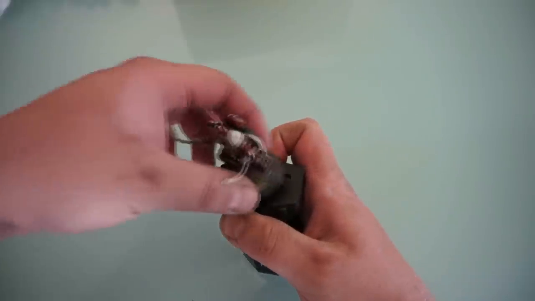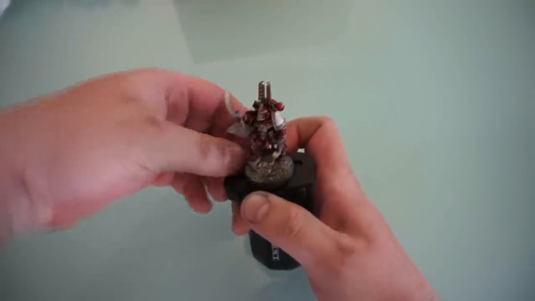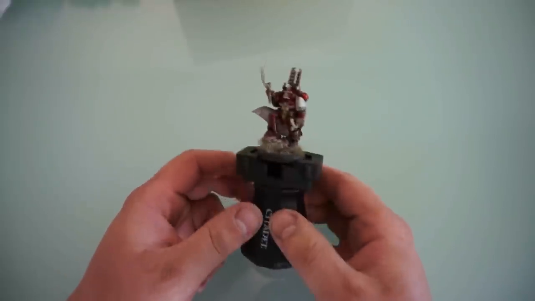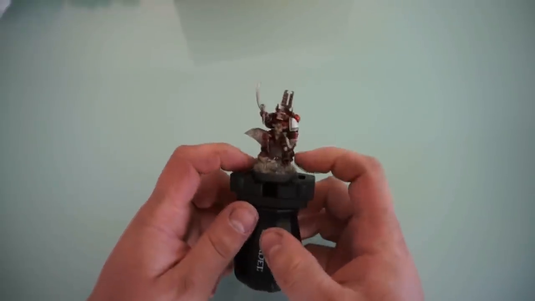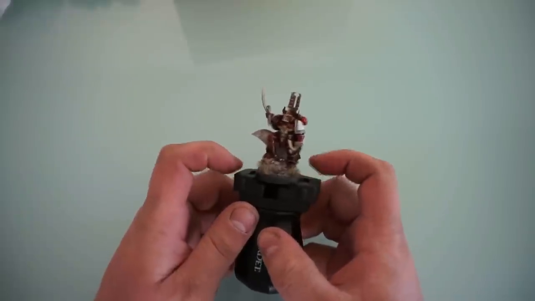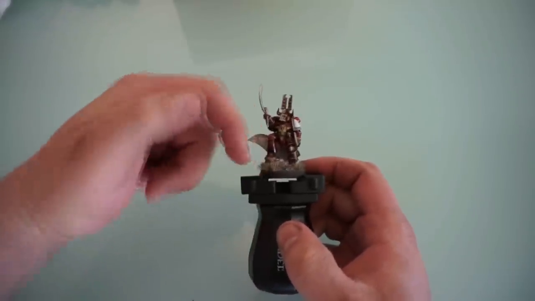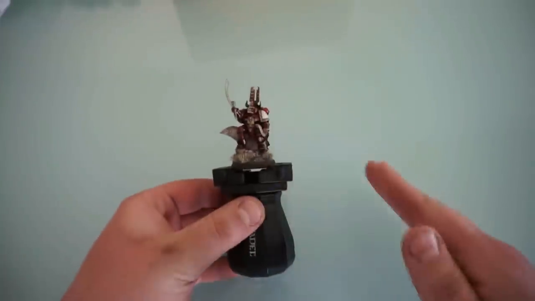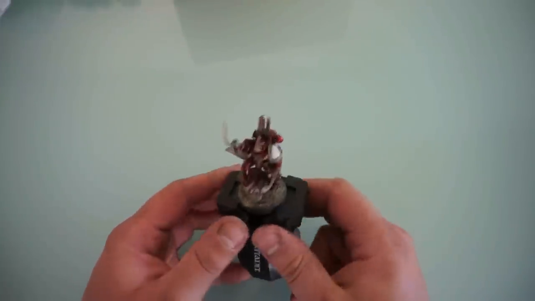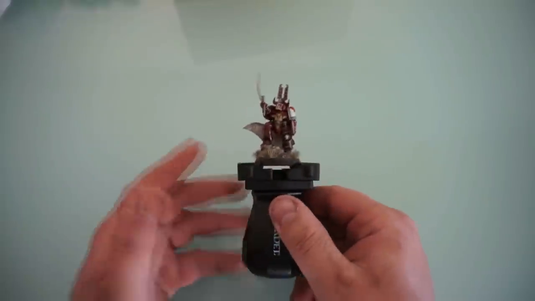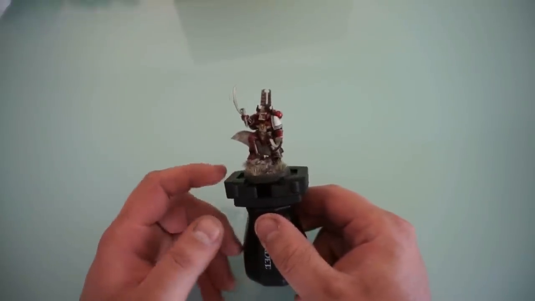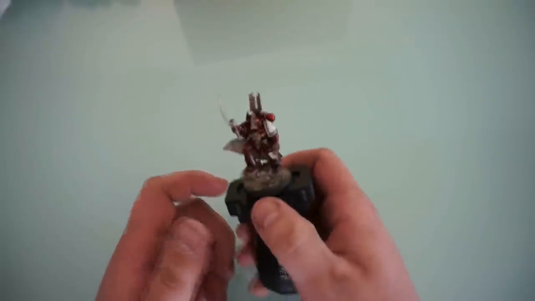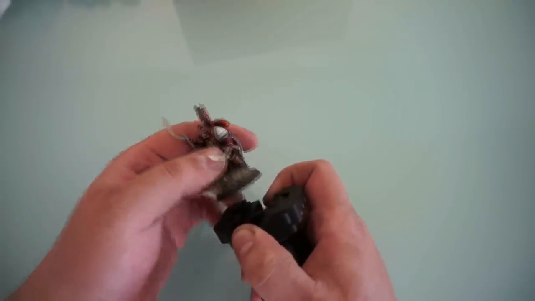Let's try the 32mm now. That feels pretty good. Sits flat. And then the edges, the ellipse are actually chamfered away from the base. So it kind of matches the angle. I don't know how this would go with round-lipped bases. It would probably tear paint off them, if I'm honest. Again, pretty solid.